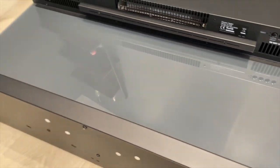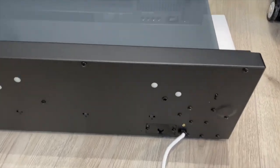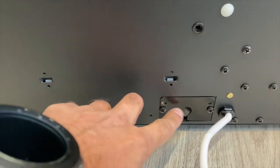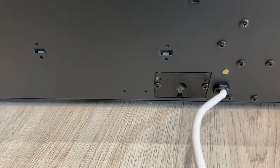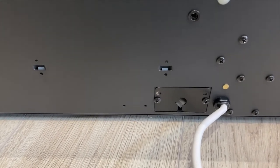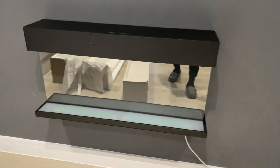I'm going to connect this by putting the bracket on the back of the fireplace, drilling it into the wall, and then hanging it up. At the bottom where the power cord is, there's a little cover — once you've mounted it on the wall, unscrew this cover and a little cable attachment comes out. This is the lead you'll need to connect to the bottom part of the fireplace to turn the LED lights on, and this only happens after you put it on the wall.